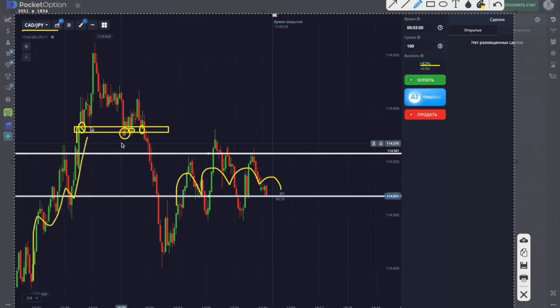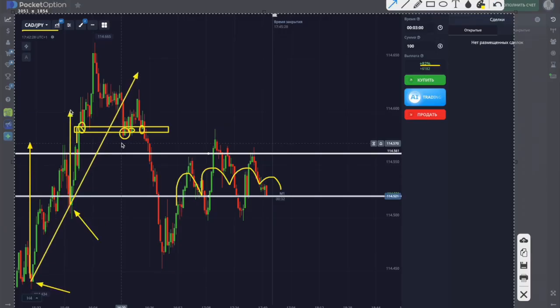For example, you had an uptrend. Let's highlight it here. Here's a low and here's another low. We mark the level here based on them. We have one touch, a pullback, two touches, a pullback. Here it is, 3 touches, a pullback, and the 4th touch is a breakout. A break in the structure of the uptrend. And it's no longer an uptrend. The channel breaks. The same goes for horizontal levels.